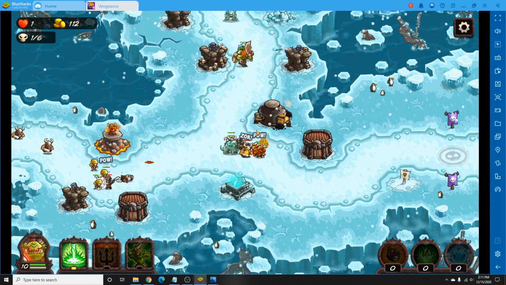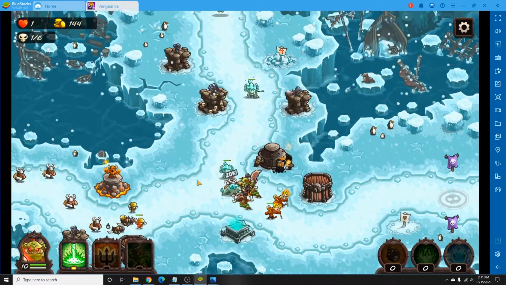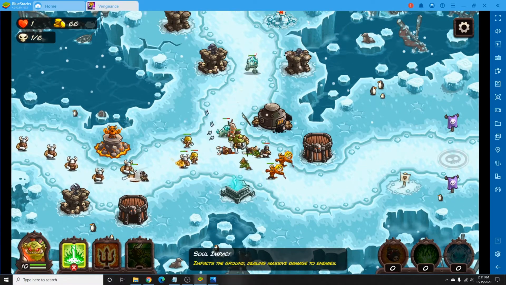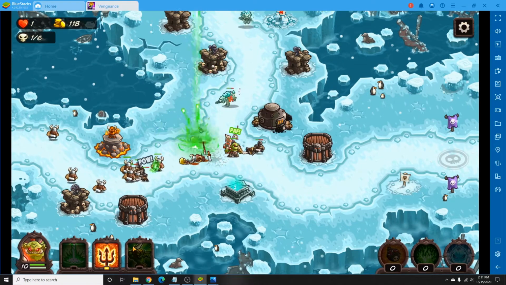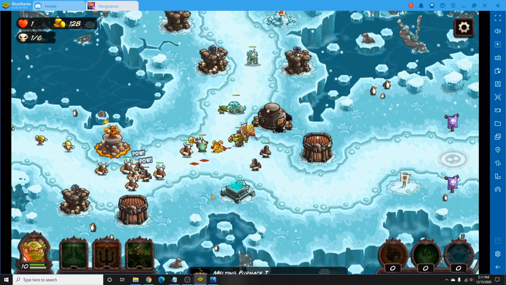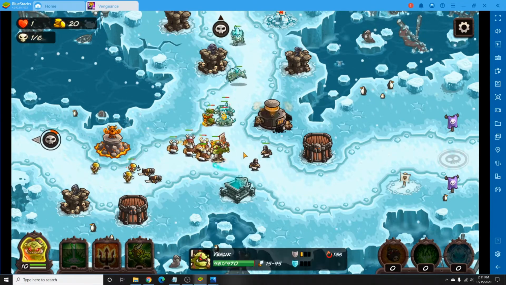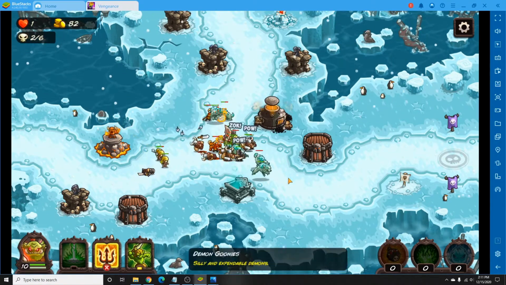Good time to rotate our hero as well. And just kind of kill off these guys. Again, prioritizing archer towers. We can also drop a soul impact. And since we have upgraded our soul impact enough, we want to always try to do a soul impact where we can kill as many things as possible. That's going to give us the greatest cooldown reduction on our soul impact.